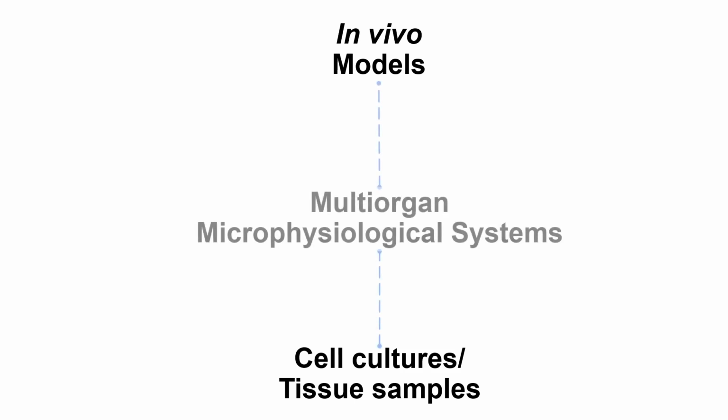On the other hand, cell cultures are rather simple and give a viewpoint into a particular cell type, but not its surrounding circumstances. It's not by chance that I left the middle of the slide empty, where I actually think that's where multi-organ microphysiological systems could help us bring in some of those causal relationships and try to dissect and discern, in very systematic and scalable ways, the biological complexity of the models that we search for and investigate.